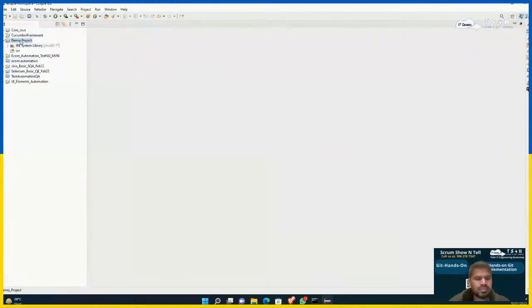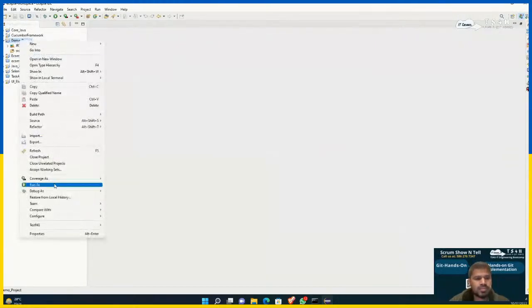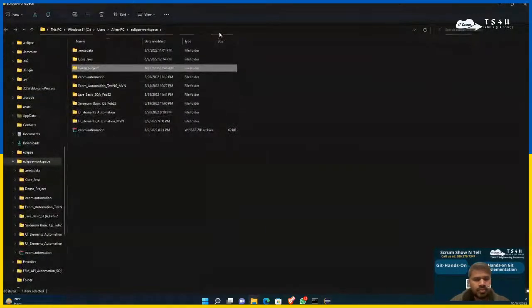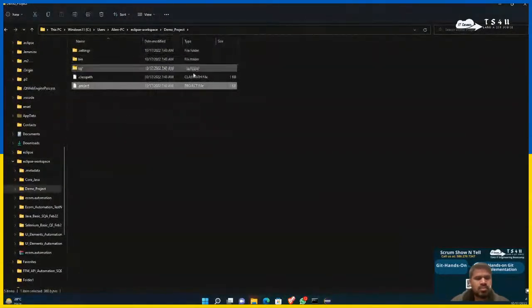So here is my project. If I want to see where it is, it's in the Eclipse workspace under the users directory. Here you can see the demo project.